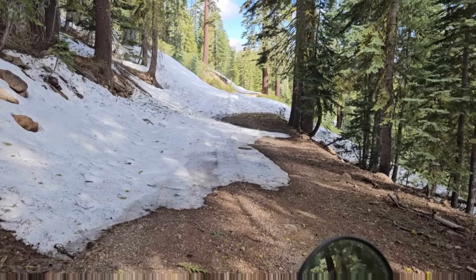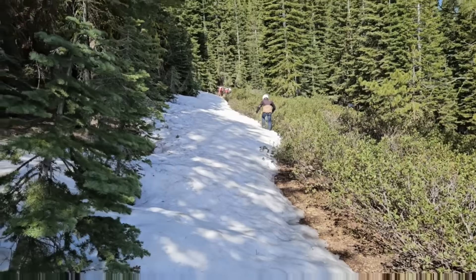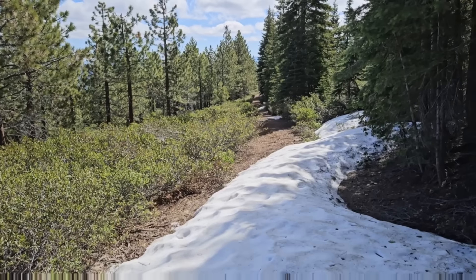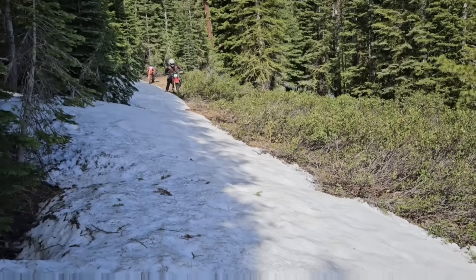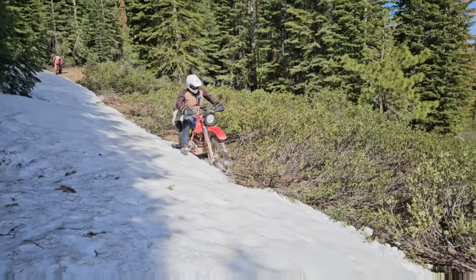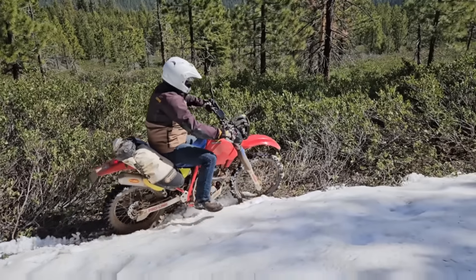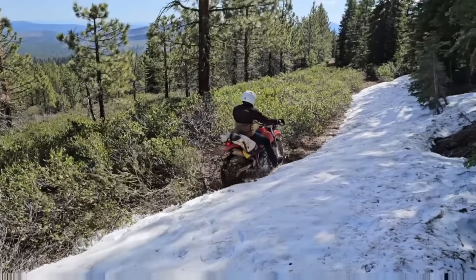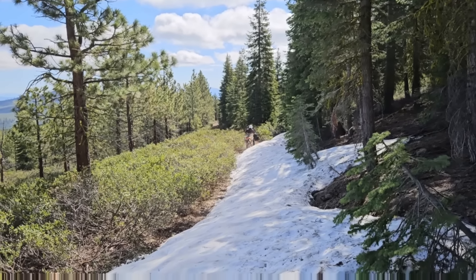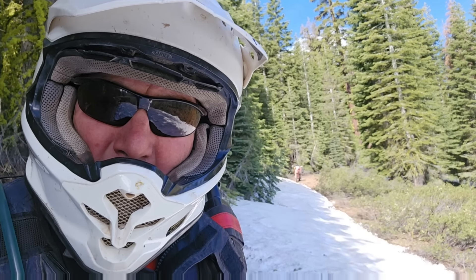Just as we thought we had it made on the back side of the mountain, there are the snow drifts. We did a workaround on the lookout and found this snow bank, but we're thinking we can do it. I was figuring we'd just walk the bikes through here. Tear that up good — burn rubber on that snow. Make a nice trail for me. Brilliant. We might be home free, or there might be another giant snow bank, but I'm thinking the rest of the trail is lower elevation. Hope springs eternal on the Northern California BDR.